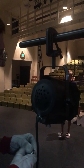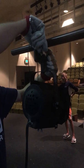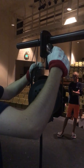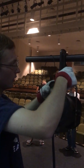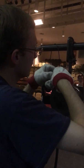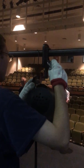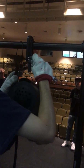So to loosen it, the F-nut is kind of small, so in tight spaces it can be kind of tricky. But it just takes a couple rotations and now it's completely loose. When you tighten it, the rule of the trade is you get it finger tight and a quarter turn. So as tight as your fingers can get it, and then I didn't do quite a quarter turn because it felt tight. Don't tighten it more than it needs to be tightened, because it will dig into the bolt here and it will be really hard for the guy working on the lights to get it off.